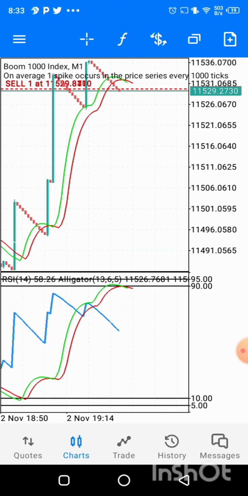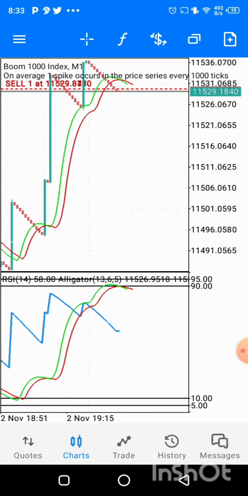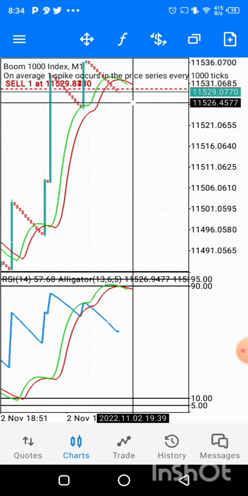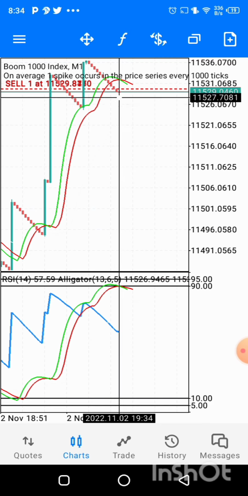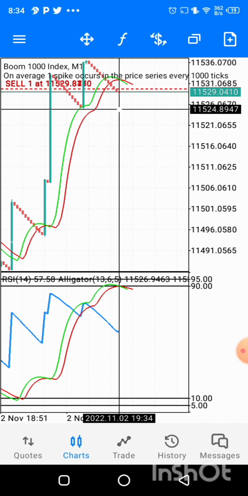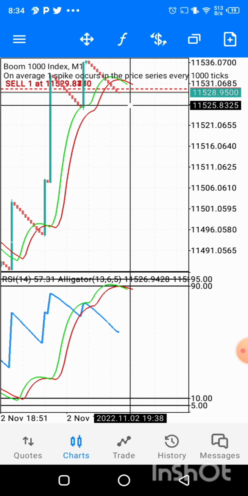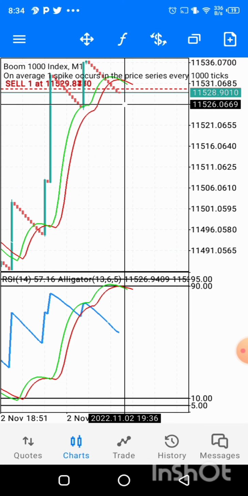As you can see, I just opened a few positions now on B1000. We are scalping this B1000 with this strategy. Okay, guys, so let's see how it goes. We are catching just 5 candles or 7 candles, and we are out. So let's say our 5 candles might get to this level here. All depends. So we can see one candle down already. Then we're looking to see 4 more candles. Then we are out. We make our money and we're out. We look for another opportunity just like that, or maybe sometimes 10 candles. All depends on how you feel and how the market structure is being arranged.